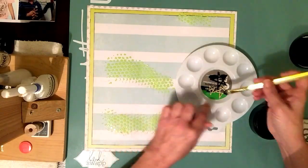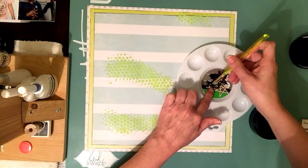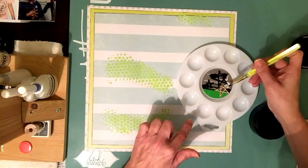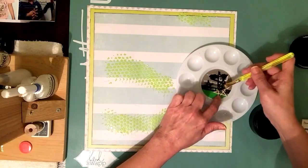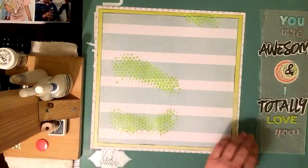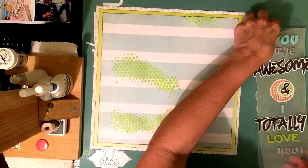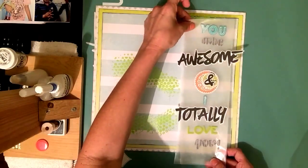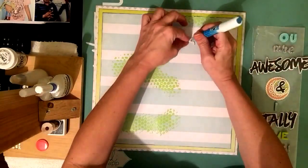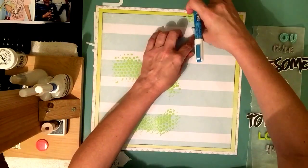I love how everything turned out on this page. I was really happy with it when it was all complete. It's once in a while when you have an idea in your mind and it actually comes to fruition, you're super excited, because half the time I think of something, it doesn't really translate the way I'm thinking of it. So this one, I was really, really happy because it did pretty much the way I envisioned it. It came out really close, and I was really happy with it.